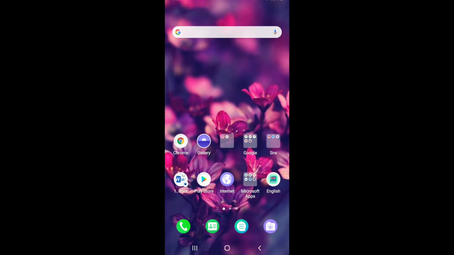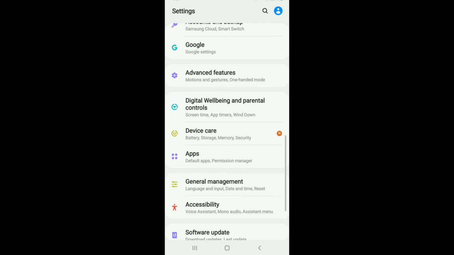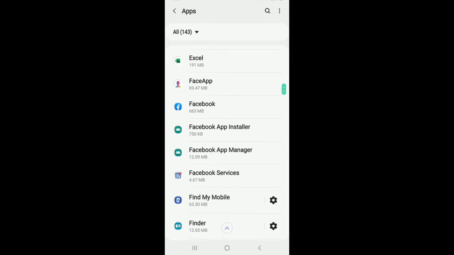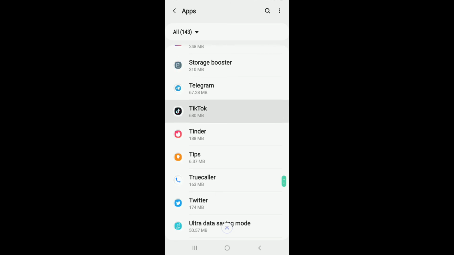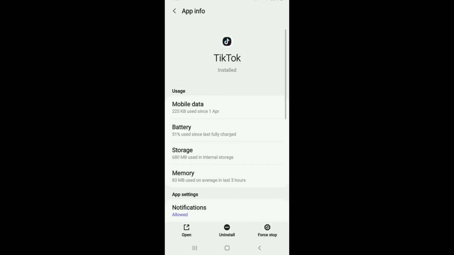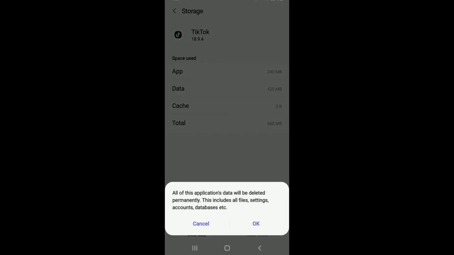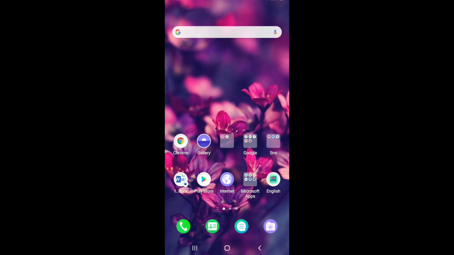Next thing you can try out is to clear your application's cache. Sometimes you'll need to clear your app cache in order to log in. To do this, simply go to your settings and tap on Applications or Apps. Search for TikTok from the list of the applications displayed. Tap to open the application, and from this page, tap on Storage. Tap on Clear Cache at the bottom right and tap on Clear Data at the bottom left. From the pop-up, tap on OK and go back to TikTok and try logging into your account one more time.